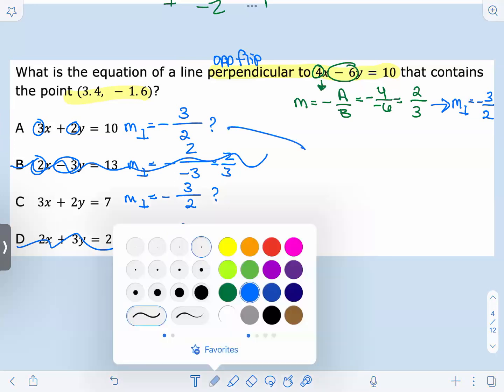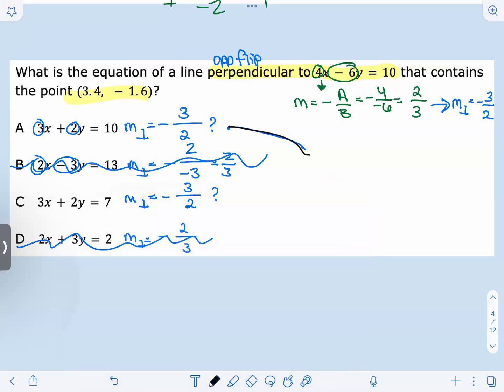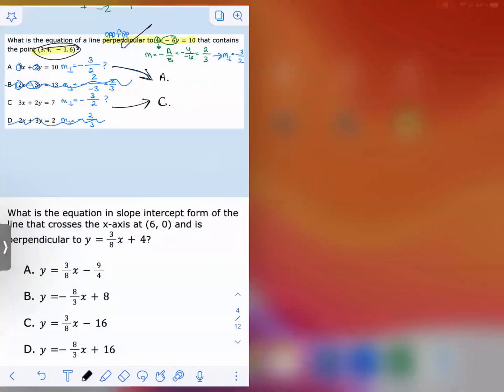So now at this point, I'm going to take my two equations, my two final answer choices. And you got two options, like we've shown before. The trick here now is these two will both be perpendicular. We've done this part. We're curious which one goes through that point. So you can either go to Desmos or you can do true false. I personally prefer Desmos, so I'm going to run there real quick.